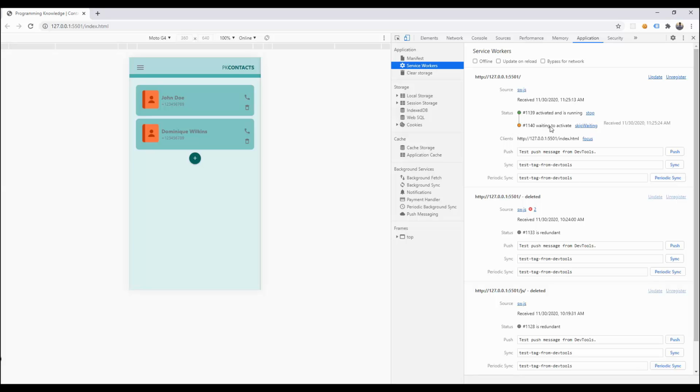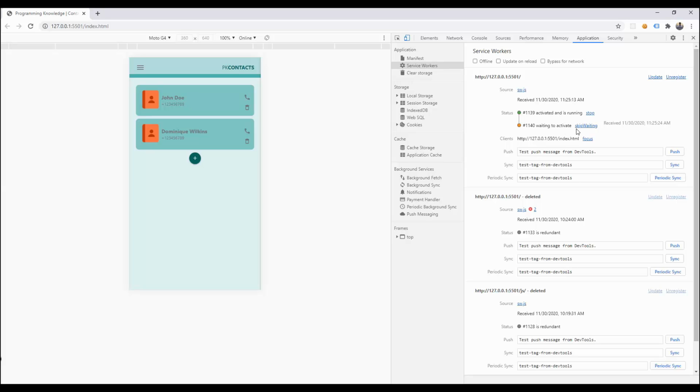This is the new version waiting to be activated, and the currently active service worker is right here. This is the old version and this is the new version. So whenever we edit the service worker, it will not automatically activate the most current version that we have. There are ways that you can activate the new version of the service worker.